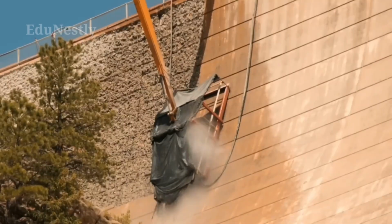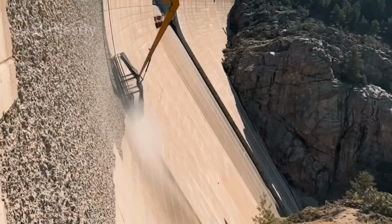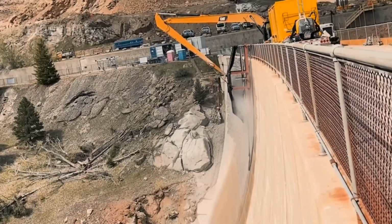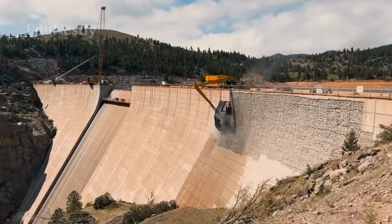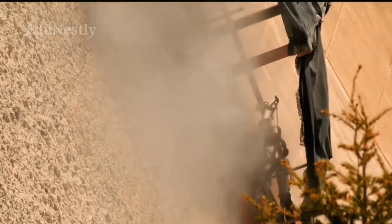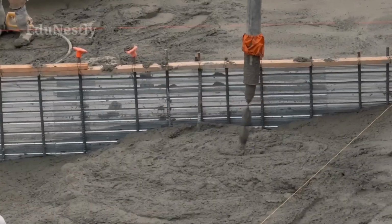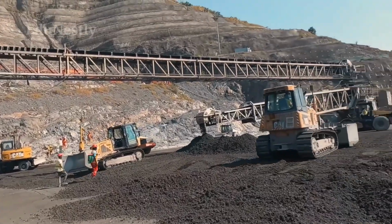Even after all these years, that concrete is still incredibly tough. So, workers used a method called hydro-demolition. They hit it with ultra-high pressure water, about 138 megapascals, 20,000 pounds per square inch, to strip away a 5 to 8 centimeter layer from the existing rock and concrete surfaces. This hydro-demolition was performed over a massive area, about 18,500 square meters. This process creates a rough, clean surface so the new concrete can really grab hold when it's poured later.